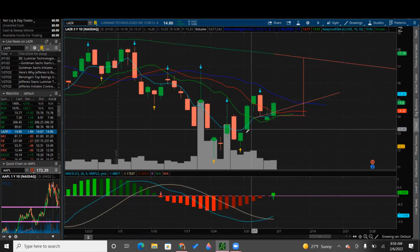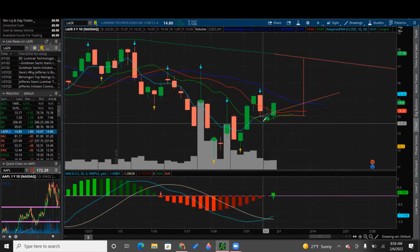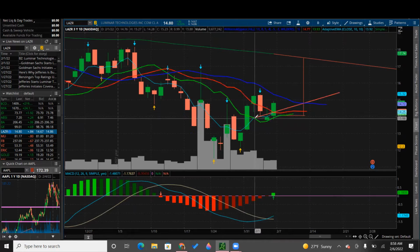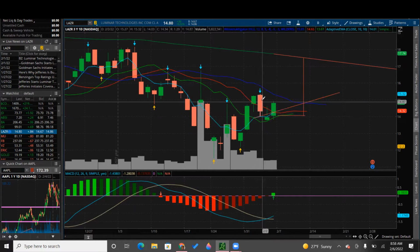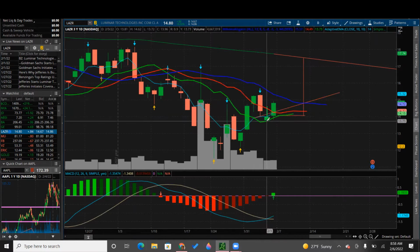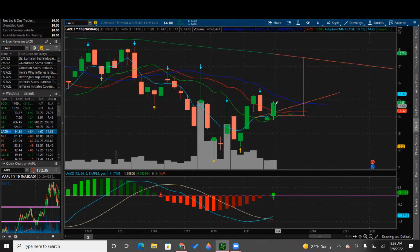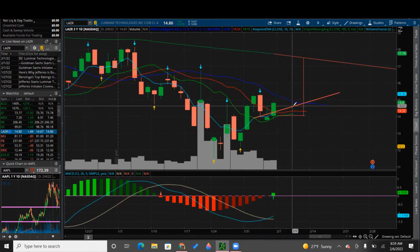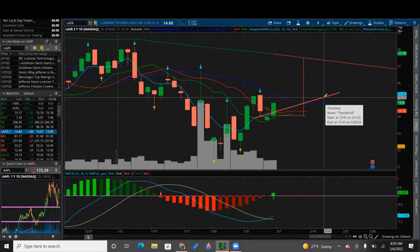To zoom in, I do see an opportunity where this teal has crossed the green, and then you see a little bit of a pullback, bounces off the green EMA, but pulls back through into the teal EMA. Again, good opportunity here. Looking at previous patterns from bearish to bullish, I do see a trend of this trajectory coming.